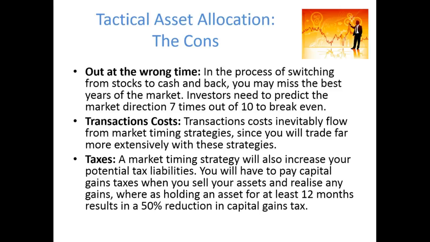It has been predicted that in order to break even, investors need to predict the market direction seven times out of ten — they need to do much better than a coin toss. Additionally, with tactical asset allocation, investors are trading far more frequently, which imposes higher transaction costs. It also results in a higher tax liability because investors are selling assets more frequently. In a market like Australia, where you can get a concessional discount on capital gains tax if you hold an asset for more than 12 months, frequent trading means you're paying the full capital gains tax liability — hence higher tax rates.